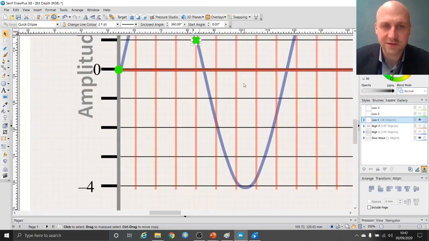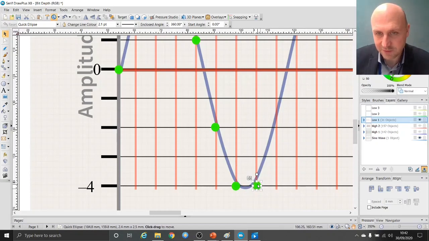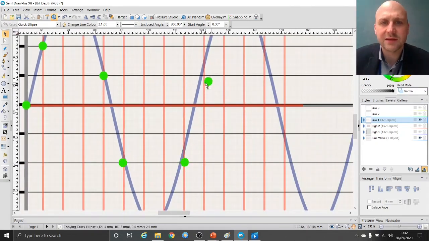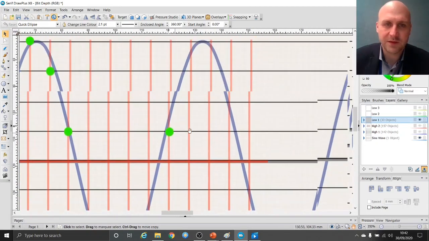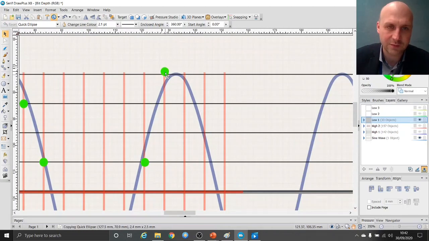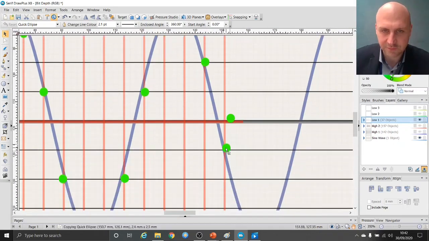And this carries on. Like, this one's not very good. Look, it crosses over here. So I'm going to have to put it there. And the same here. It's going to have to go on the black line. That one's also going to have to go on that black line. This one here, that's the worst situation. It's right in between. I'm saying it's still lower, probably. The next red line there, maybe. And the next red line is right in the middle again. So that's going to go up. That one probably is closest to the top. That one's closest to there. And that one is closest to there.